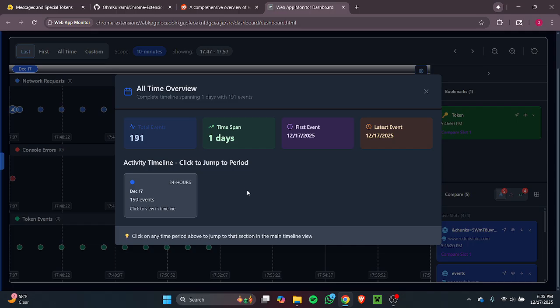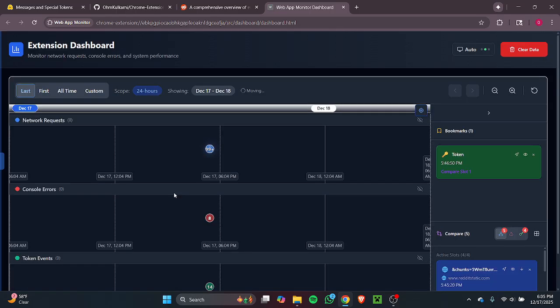So here, I don't have that many events recorded, but if there's like hundreds, thousands, tens of thousands, you will see them split according to time periods of specifically when they were most active or when you were most actively recording these events. And you can then jump to that scope. You can see what kind of events they were in. You can view them in the timeline, no issue at all. Total events, time span. As you can see, I've just been doing this for demo purposes. You'll see the first event, last event, all of that. If I click on this, it'll take me to that time period, to that 24-hour time period.